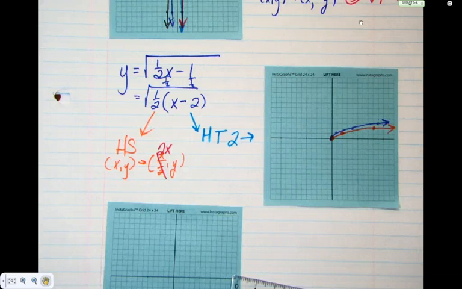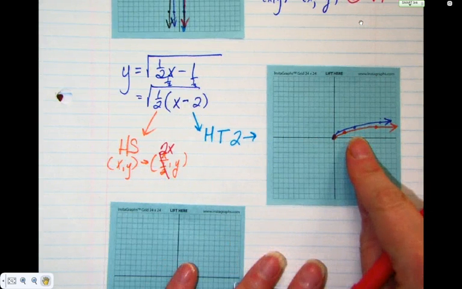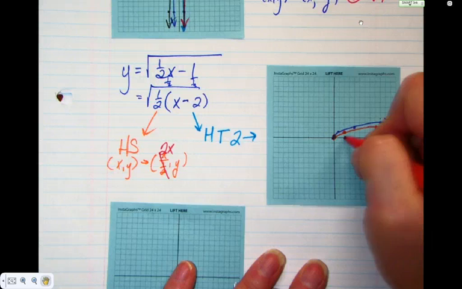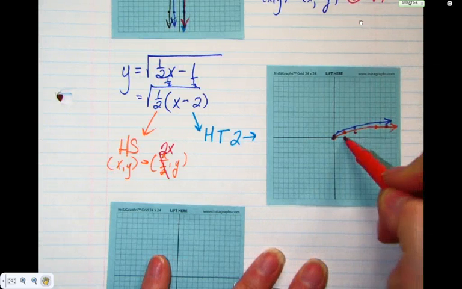Pause and look. Did you grab this thing by the side and yank it away from the y-axis? Did you stretch it horizontally? Now we're just going back to that new graph, so the second one for us, and we're moving it over 2 points. So counting 2 to the right, 2 to the right, 2 to the right.